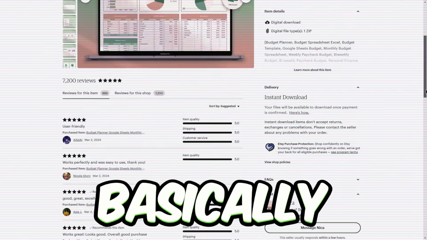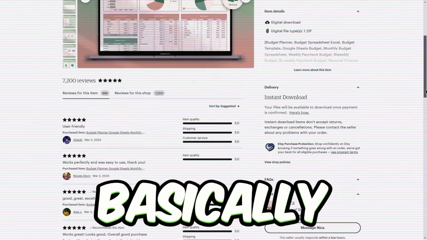Upload those listing images you created up on Canva. They'll really make your product shine. Type in a catchy product title that's packed with keywords to help buyers find your goodies. Take a peek at what your competitors are doing for some inspo. But remember, don't just copy and paste their stuff word for word.